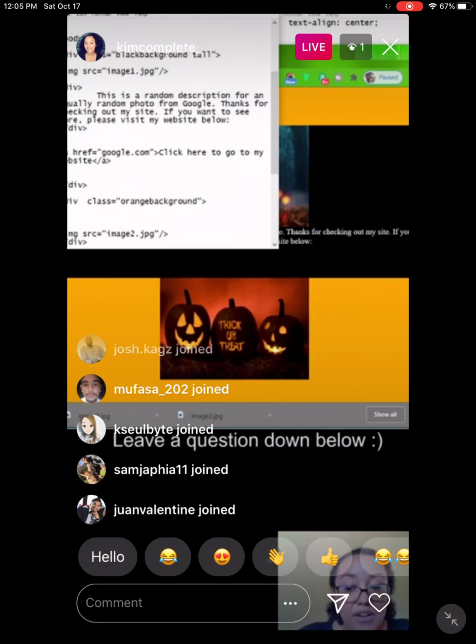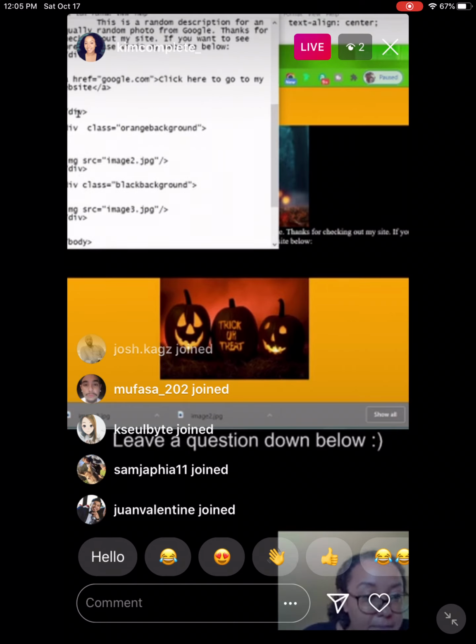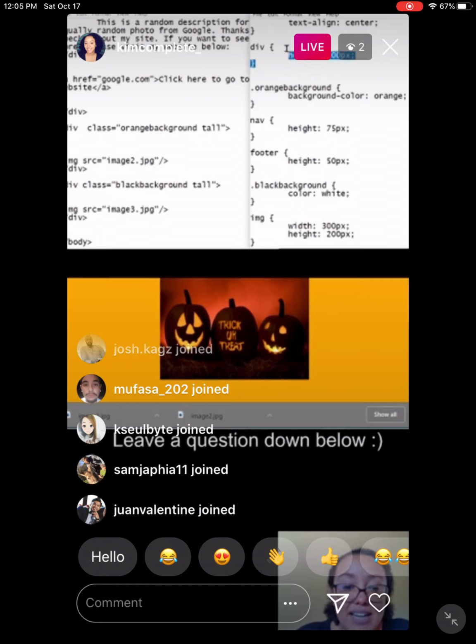So we'll go to all of our divs that we want to be tall, which is that second one, right here with the orange background. We also want to space tall. This black background one, space tall. And we save that. Now we want to go back to our CSS. We want to take out that height of 300 on the divs, and we want to replace it with the class tall. So this way, the only things that should be specified as 300 pixels tall are those students that are in our tall class.